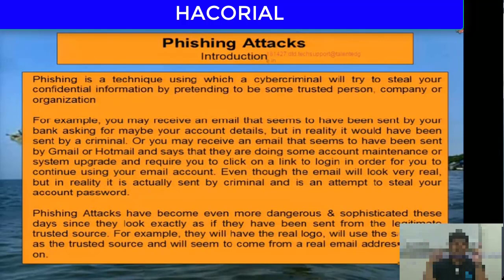In a phishing attack, I will send you an email, or I will show you a login screen that looks exactly like a real email or a real login screen. So you will think that when you type the username and password in that email or login screen, it is going to the real website, like Hotmail, Yahoo, Gmail, ICICI Bank, Citibank, and so on. But in reality, when you fill up that form and click on submit, the information does not go to the real website but actually comes to the criminal. So that is what phishing attacks are all about.